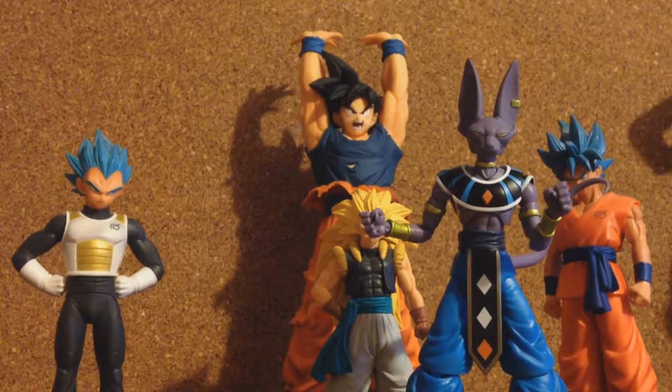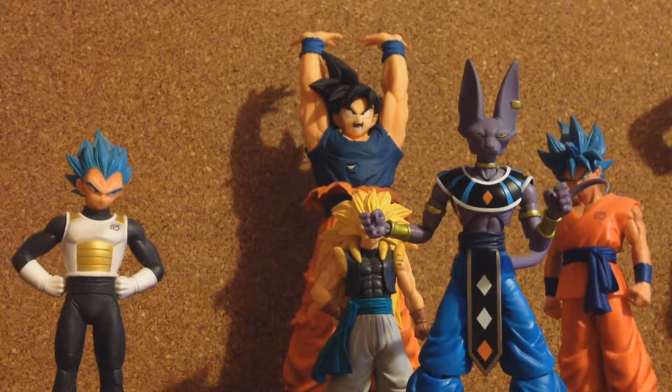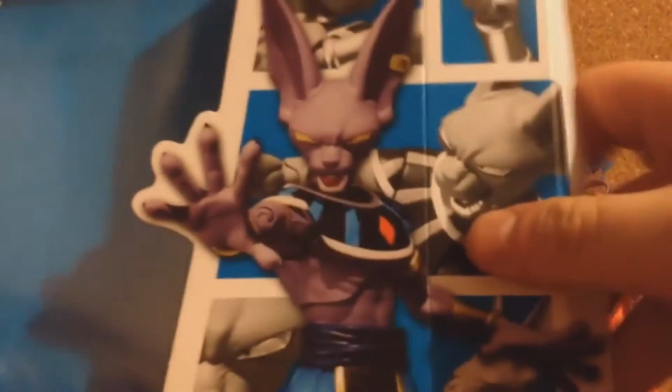But first, before I actually get into the Figma or Figure or Figuarts, whatever you would like to call it, just quickly have a look at the box. We've got Beerus and his multiple different stances over here. Got the official toy sticker there. And on the back, oh, Beerus has just fallen over. We have all the different things you can do. There's a lot of things you can actually do with this Beerus. It's quite surprising. It's a lot more movable, I guess, than the Riku Play Arts Kai that I got, that I may still possibly do a figure review of, because I've already obviously opened it.